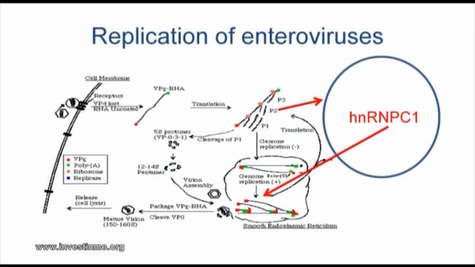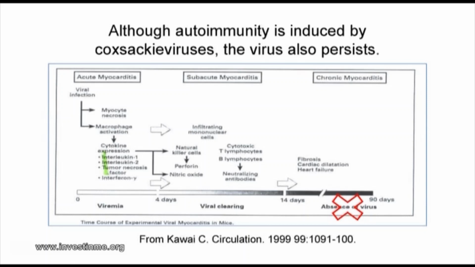Okay, so what we found is basically that there's a host cell factor in the nucleus that has to enter the cytoplasm in order to have a normal type replication. And in tissues like the muscle, that factor is not present. And when you don't have that factor present, you go into a defective form of this virus's replication, one that selects for these deletions. And that selection for deletions ends up causing you not to kill the cells, but to have an internal replication of the virus for a long time. And because in that cell you have the proteases being expressed, you start altering the function of that cell. Okay? And this is kind of a model that had been given for what happens in myocarditis.